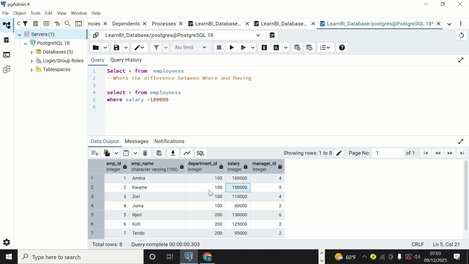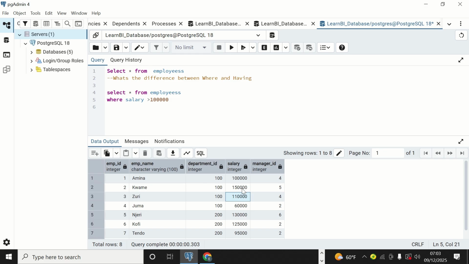Therefore, this row will appear in our final output. Then it will go to the third row and check whether it has met the condition, whether the salary is greater than 100,000.